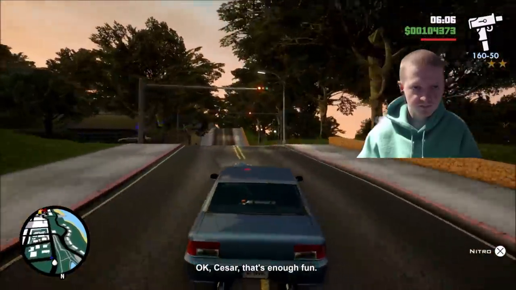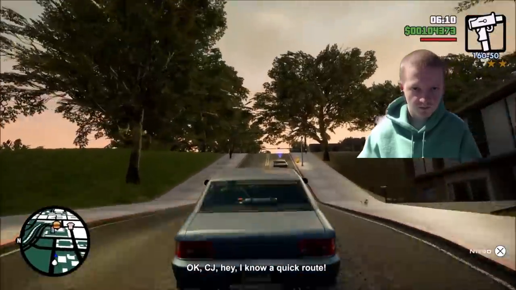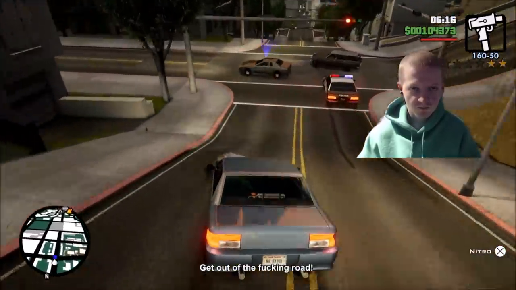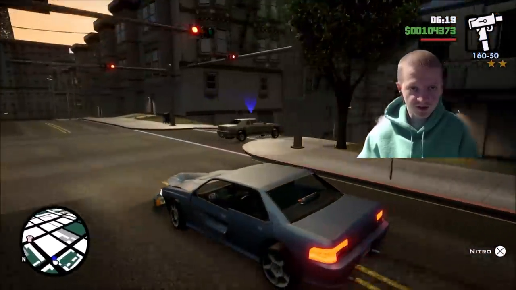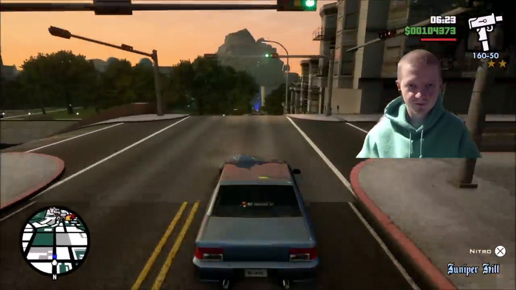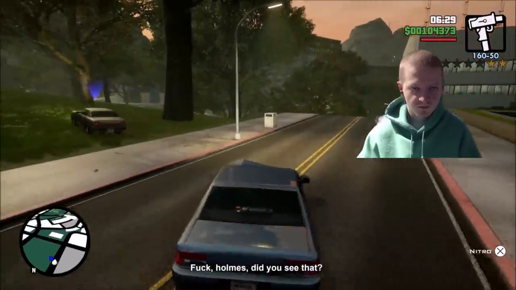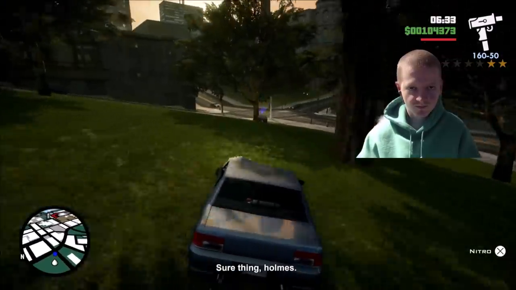Okay, Cesar, that's enough fun. Let's get these cars back to the garage. Okay, CJ. Hey, I know a quick route. Hello, cop. We're back again, idiotas. Get out of the fucking road! Cesar can drive pretty well. Holy shit! Fuck, whoa, did you see that? Can we think about getting back before I end up in a car wreck barbecue?